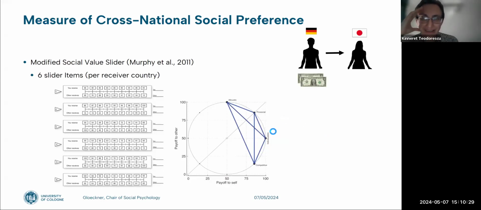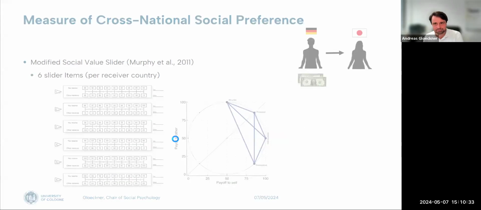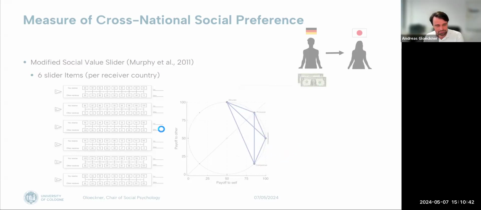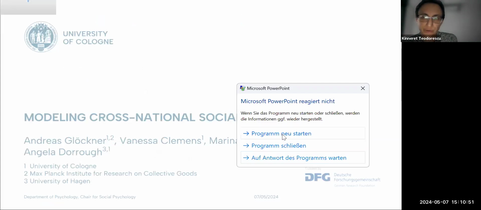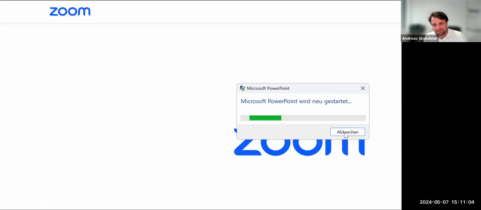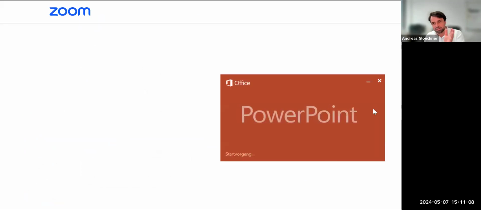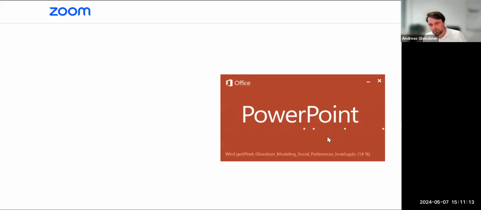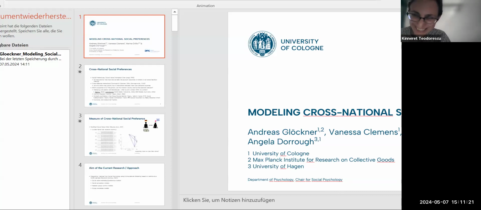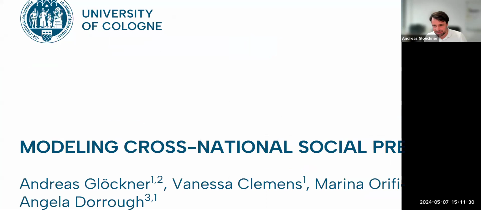Andreas, can I ask you in the meantime for some clarification about this diagram? A point here shows you exactly the relationship between the self-regarding and other-regarding preferences, and you can also see the total welfare, but you cannot see the other options that people had to choose from, right? You basically see only your option, what you choose, and the participants see all of these nine options on the screen. I understand the participants see that, but when you put a point on what the participant selected, it doesn't tell you what the other options were that he considered, right? Yes, that's right. It's not communicated what the alternatives were. So the counterfactual is not communicated.